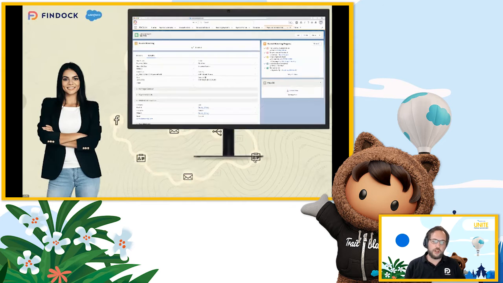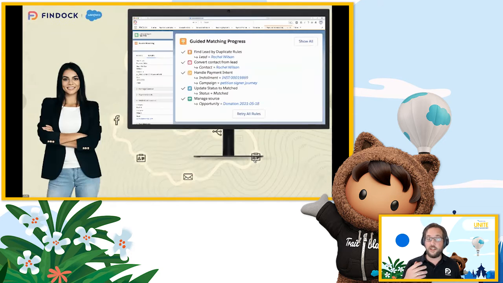So what you just saw was a landing page provided by Findoc Giving Pages, which captures the donation information, captures her personal details, and inserts all of that information directly into Salesforce in real time. Inside of Salesforce, our guided matching feature not only deduplicates the data against regular contact information, but in this case actually finds the existing lead record of Rachel and converts that automatically from a lead into a contact before attaching the donation information.